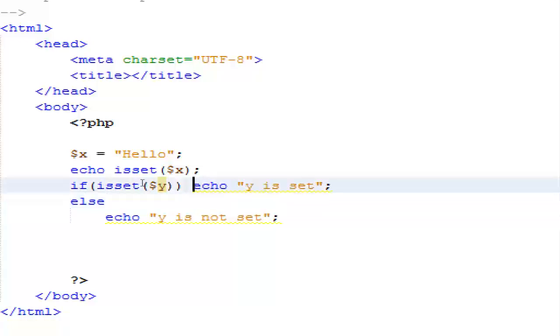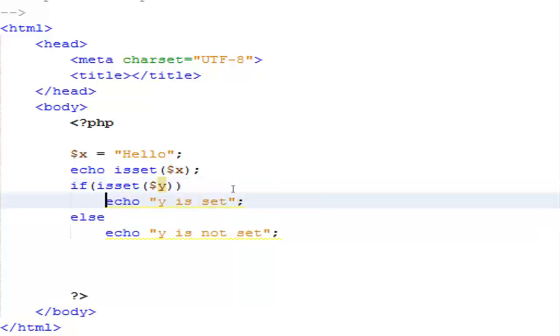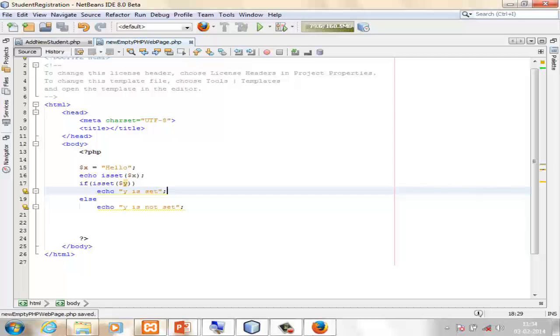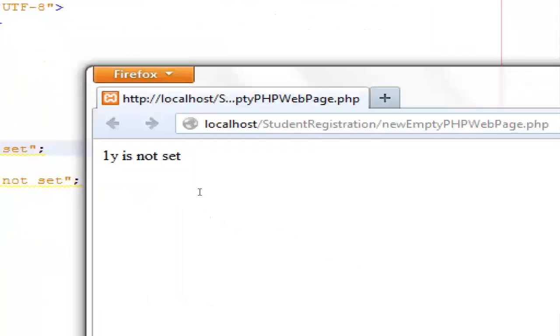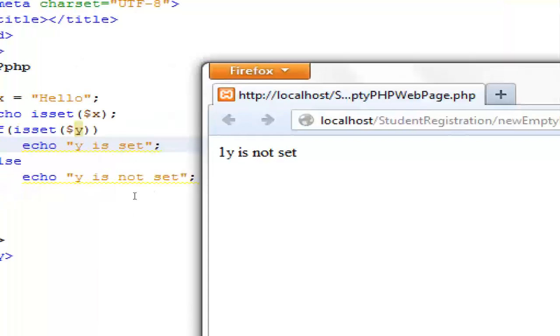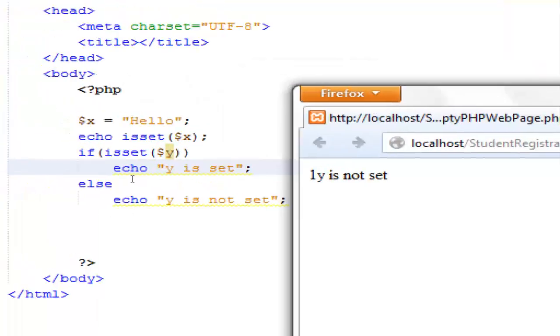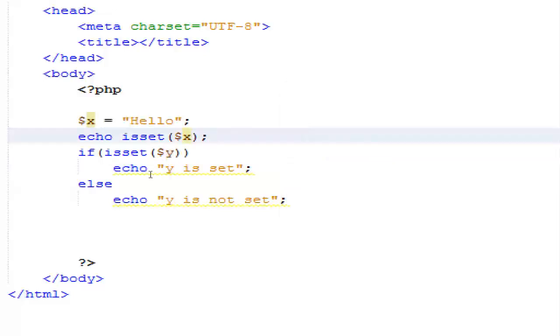I'll take it to the next line. So if the value of y is set, I'm going to print that the value is set. Otherwise, I'm going to say it is not set. So simple as that. Press F5. I have not put the line break, but you get the answer. Y is not set.